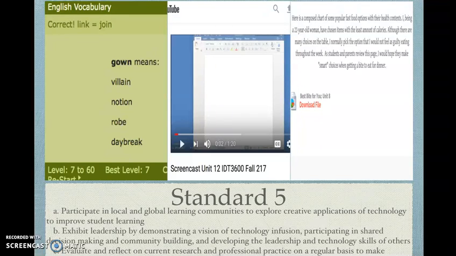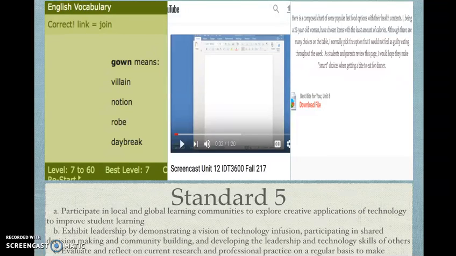Here, leadership is demonstrated in a version of technology infusion. Again, I used an image from my desktop and showed how to drag it to a Word document through a YouTube video. So I've used an image, a Word document, and a video, all three tools, just to show one technique of incorporating an image.